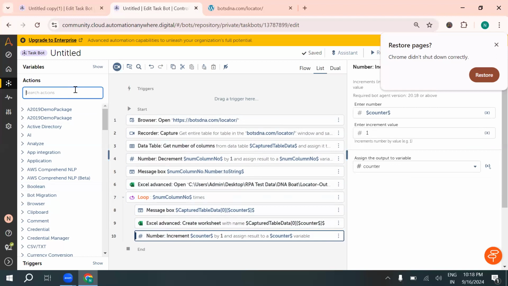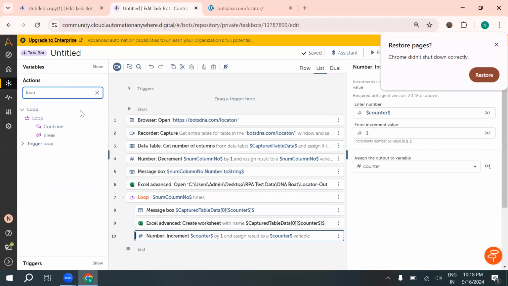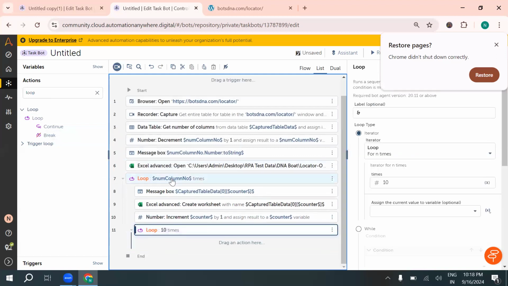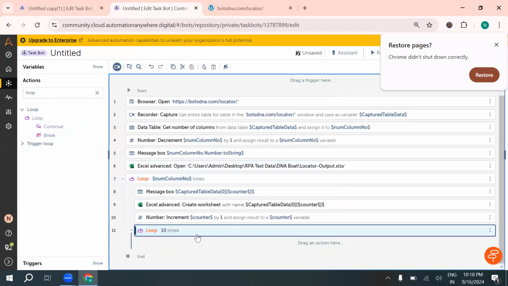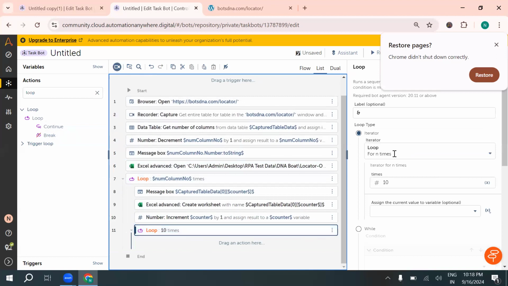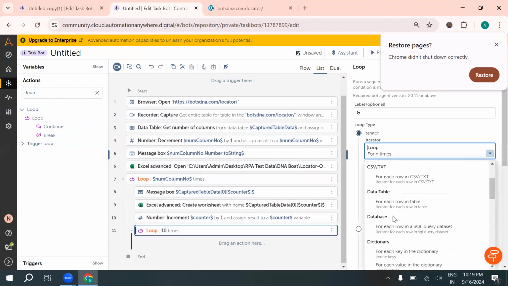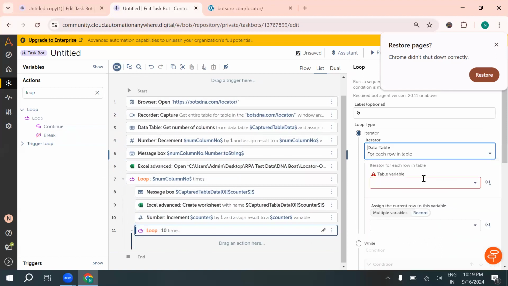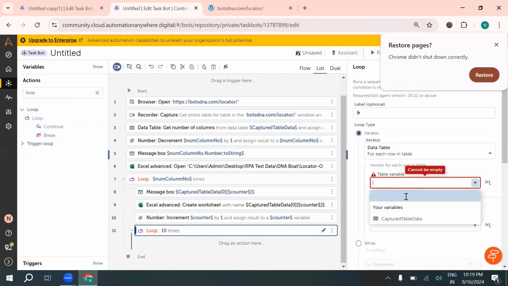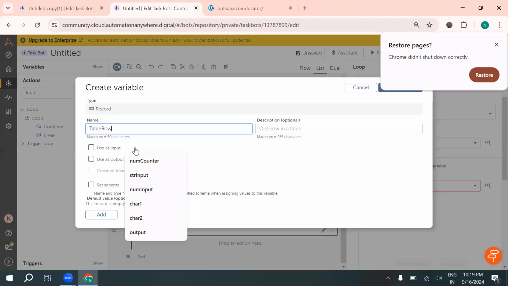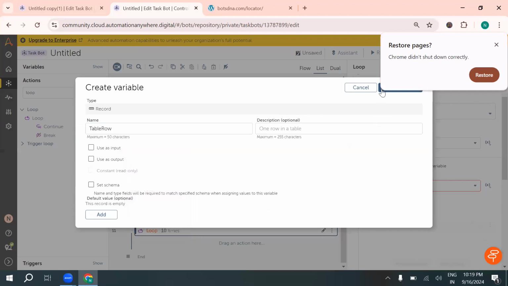For that we are going to take one more loop, a nested loop. Inside the loop we have to give the condition: data table, for each row in a table, where the table is the captured data table, and assign the table row variable.